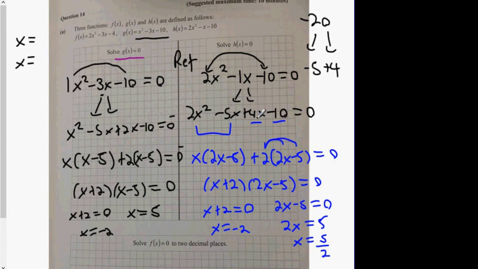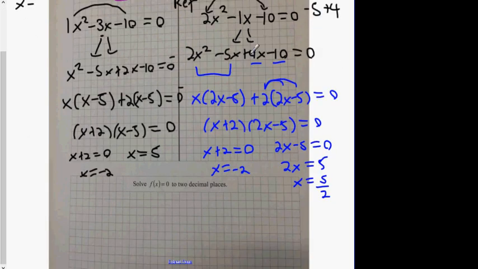Now, Josh asked me a question. Josh's question was about what happens if I change the two of these around? You're allowed to change the two of them around, provided the plus stays in front of the 4 and the minus stays in front of the 5. Why is that?